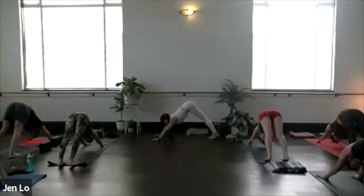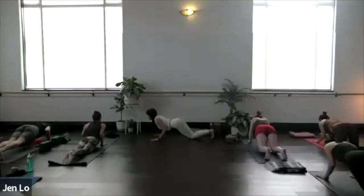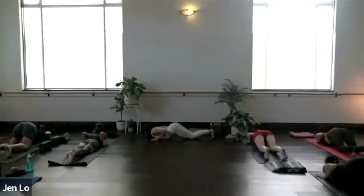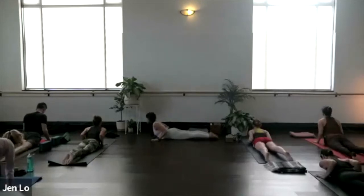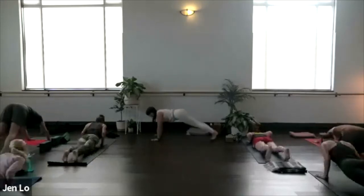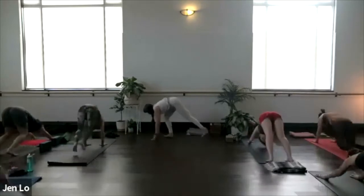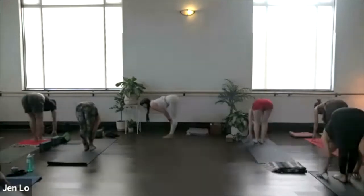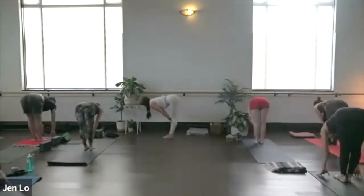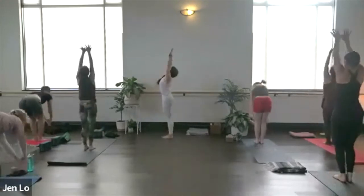Come forward, plank. Lower knees, chest, and chin. Breathing in, cobra. As you breathe out, down dog. Look between the hands, step or hop forward. Fold. Shins to shins, halfway lift. And fold. Hook your thumbs together, bend the knees, rise up to stand.